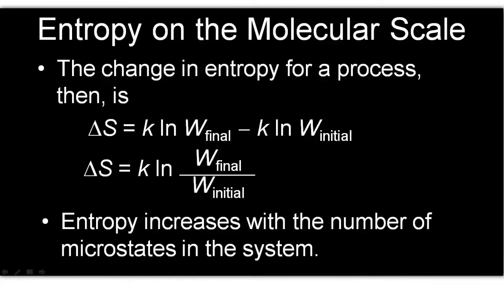Your book has a pretty good description of different types of entropy expressions. So for example, a gas has more motion, the particles have more motion than a liquid does, so therefore gases have more entropy. If you're looking at a substance that has a larger molar mass, there's more stuff, so it has more entropy. Something at a higher temperature also has more entropy. We kind of express that with liquids and gases. And I think there are some other examples which aren't coming to mind, but we can talk about them in class.